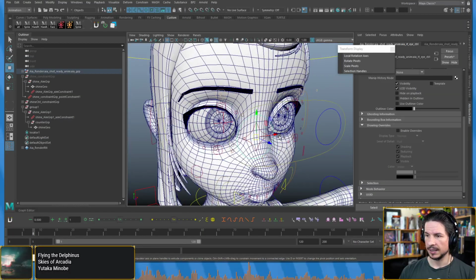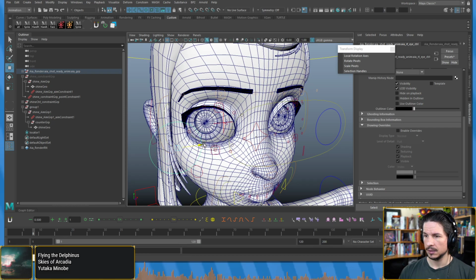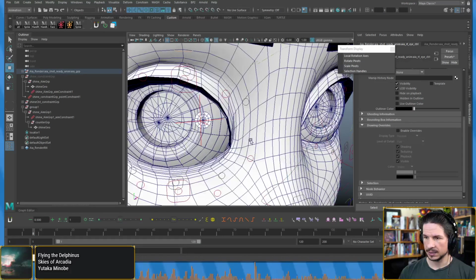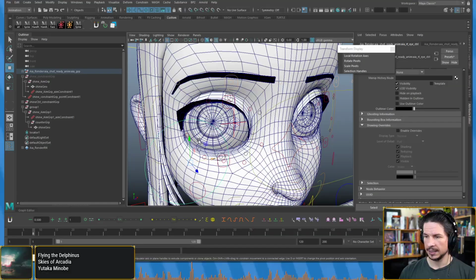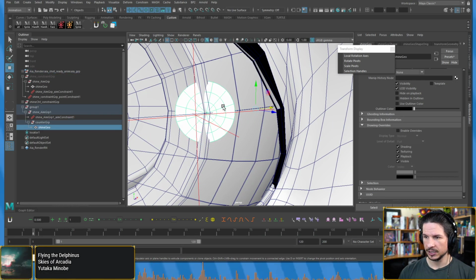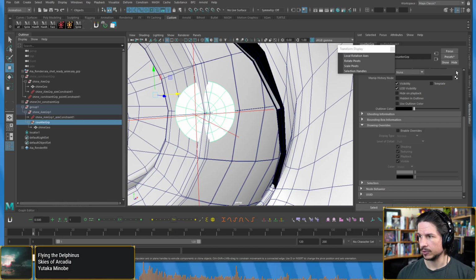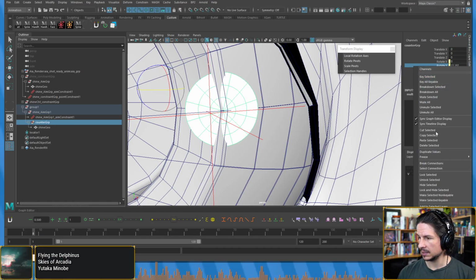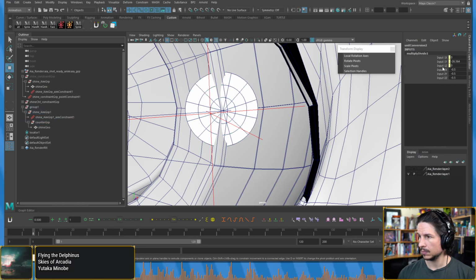So with this, if I move the eye now, I really just need the eye shine to stay where the locator was. So if I take my counter group here and select our connection, let's tone this down.